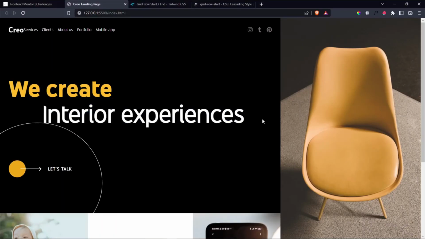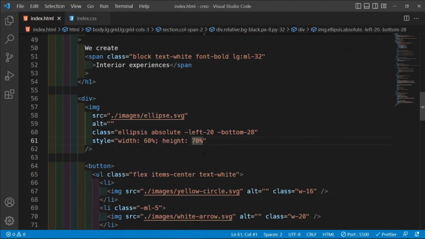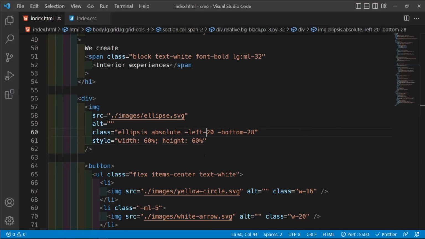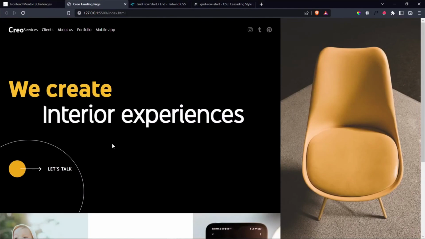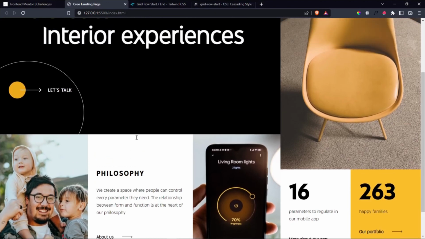Yes, make it bigger. And then let's reduce this height to 60. What happens? And then let's increase this to 32. Take it more to the left. There we go. Would you look at that?